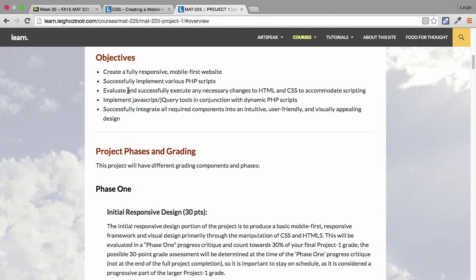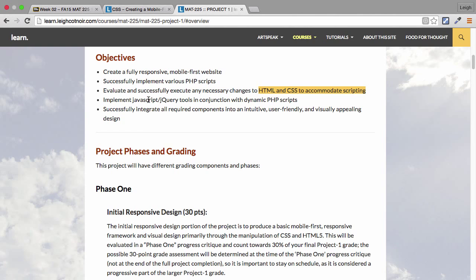And you're going to evaluate and successfully execute any necessary changes to your HTML and CSS to accommodate that scripting. So we're going to do the design portion first, then do the PHP scripting, and then you're going to have to change the HTML and CSS, once you get the new scripts in, so that you can style galleries and style other things that maybe we added.